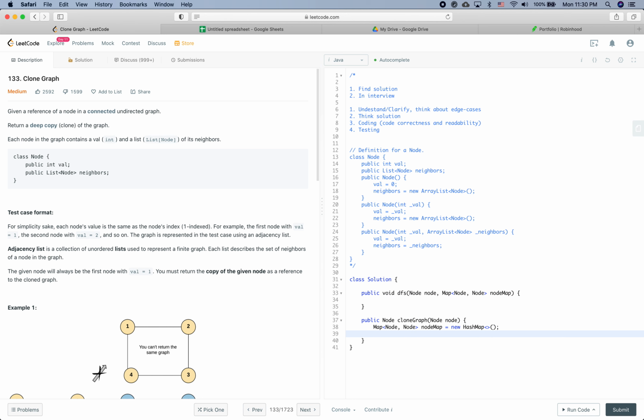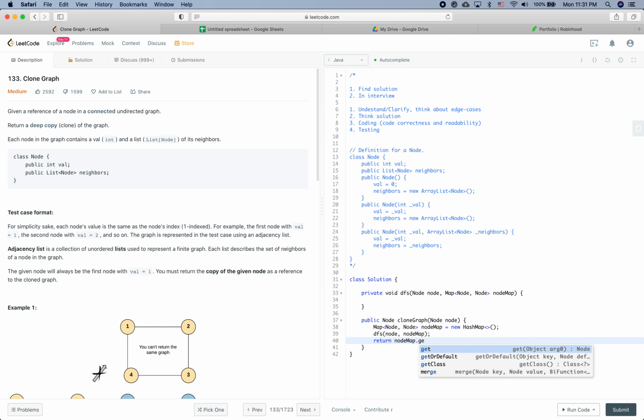Then in this clone graph, we are going to call DFS. Let's define it as a private function, it would make more sense here. So we do DFS, passing nodeMap into it, and finally we return nodeMap.get(node).